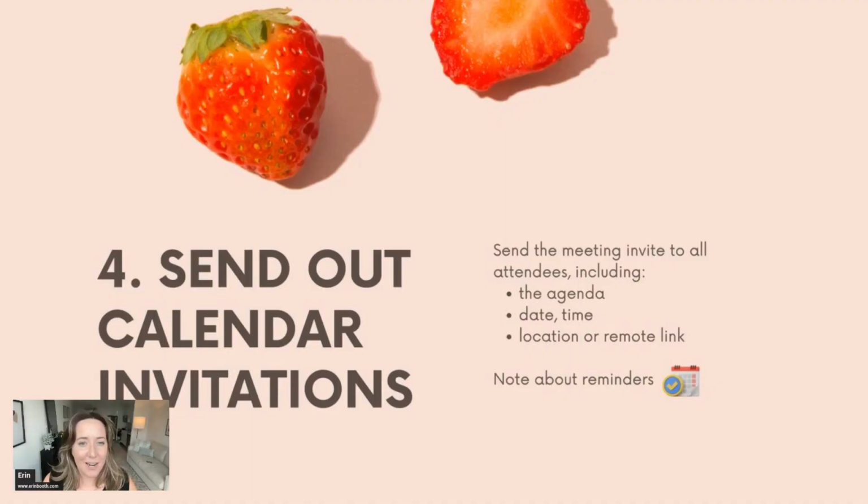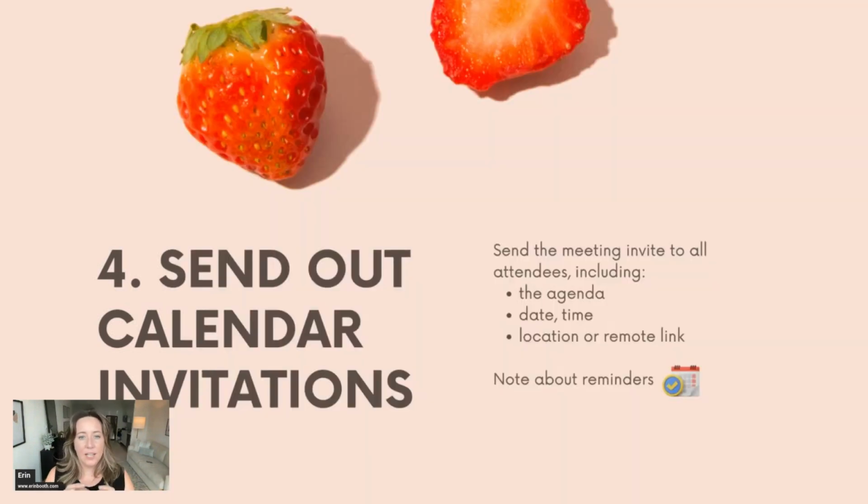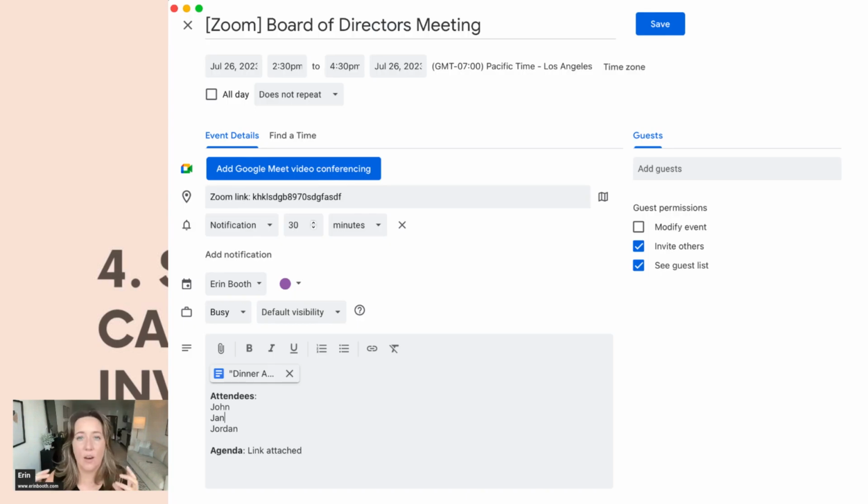Once you have your date and time set, you'll want to then send out calendar invitations. When you send out a calendar invitation, I want your subject line to be very clear about what it is that you're meeting about. So it could be board of directors meeting, parentheses, specifics that your client needs to cover. In the time and place, I want you to put either a Zoom link if you guys are meeting remotely, or an actual address if your client is meeting in person. And in the description box of the calendar invite itself, it's also really helpful to copy and paste the agenda so that other attendees know what it is that you guys are going to discuss. Any relevant details are helpful.